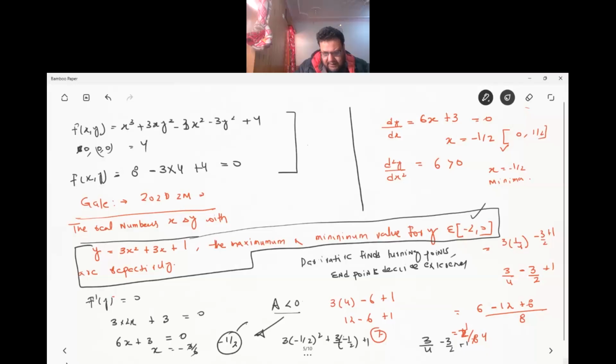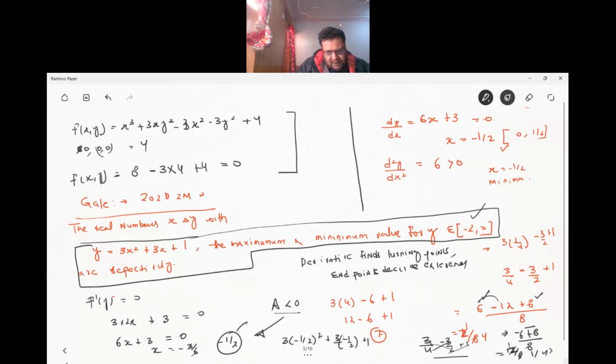Okay, take this derivative here, 8, right? So 2 into 3 is 6, and then minus 3 into 2, right? For this 4 value, so you just multiply this here, and here 8. So 8 minus 12, 6 minus 12, and 8. So this will come as minus 6 plus 8 by 8. So this will come as 12 by 8. Okay. So you can calculate not 12 by 8, 2 by 8, right? Because this will be your minus 6 plus 8 is 2. So this would be 1 by 4.